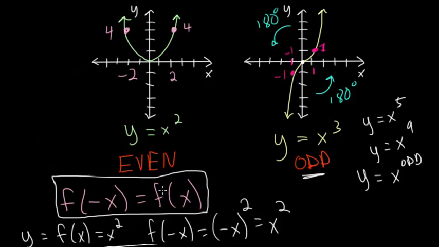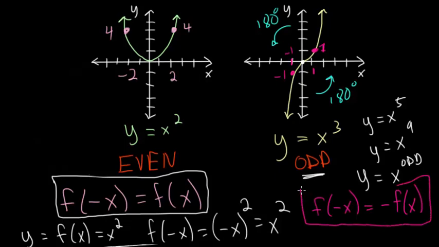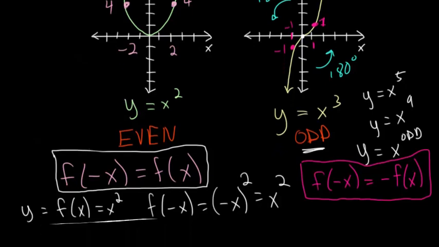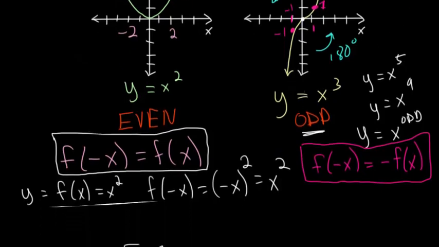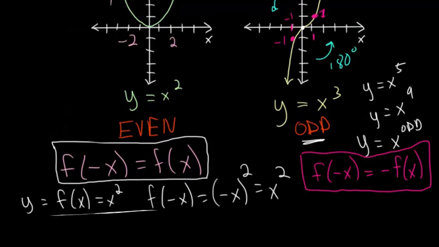If we want to write that down formally, like we did for even functions, if we take our function and plug in the opposite of x, we should get back the opposite y value. So f of minus x would equal minus f of x, and this is the key algebraic property to determine the symmetry of these odd functions. We can test it so that you can see that it works based off the example we have. We're going to plug it into this y equals x cubed.